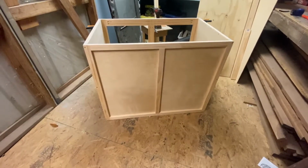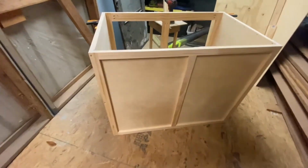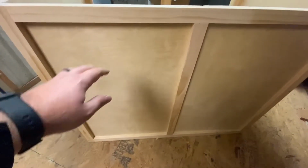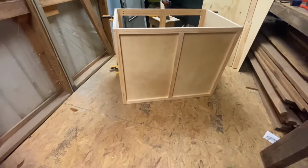I went with a very simple shaker style build for this thing. That's where you just kind of have the square panels or rectangular panels and just the simple edging around them. So that's what the doors will look like as well.